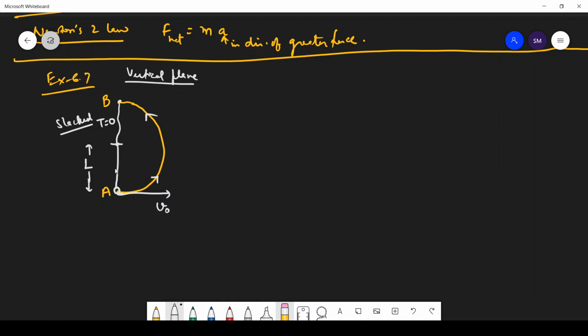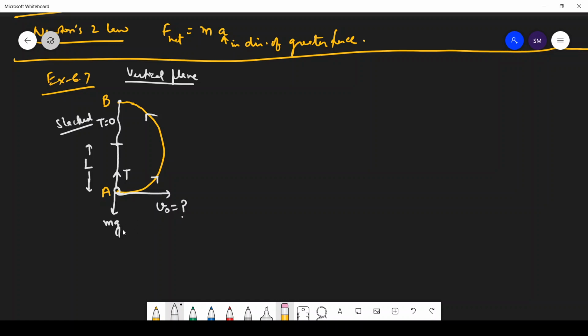And here we have the tension in the string. So where is the tension? The downward force is mg, and this upward force is equal and opposite here. So that's the tension force. So the tension force is providing the centripetal force. Now we have to obtain an expression for V naught. This is what we need to calculate.